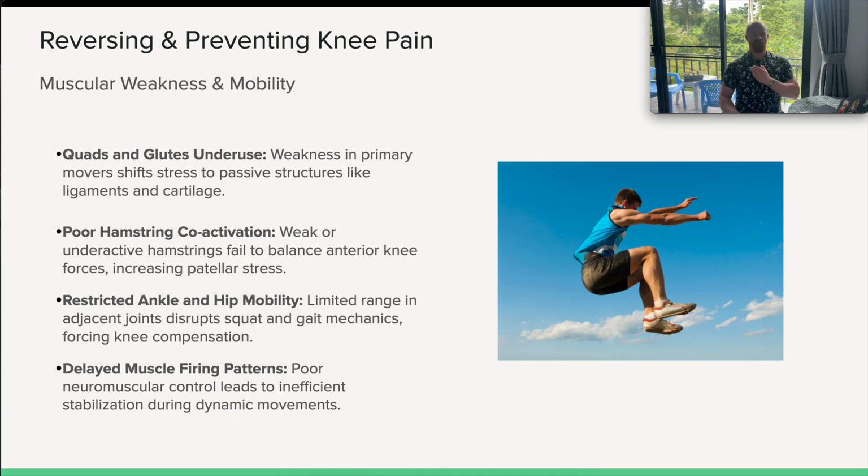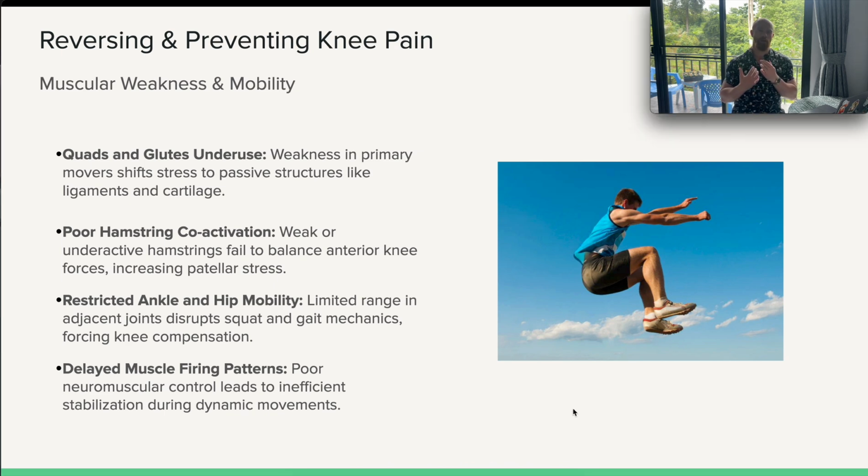We also need to think about things like the rectus femoris. So that's a specific head in the quad. If that's not being built, which it isn't through certain movements like squats, then that could present issues down the line. So we might have to do things like leg extensions to make sure we're building that rec fem.